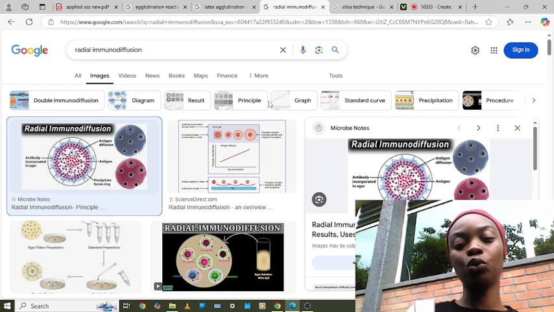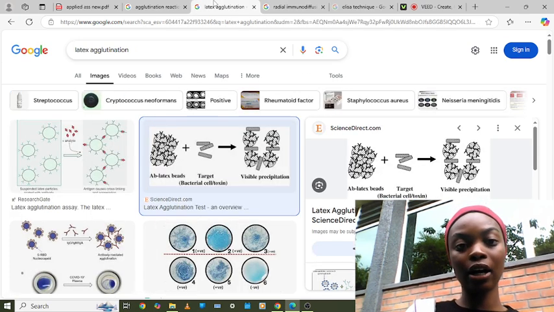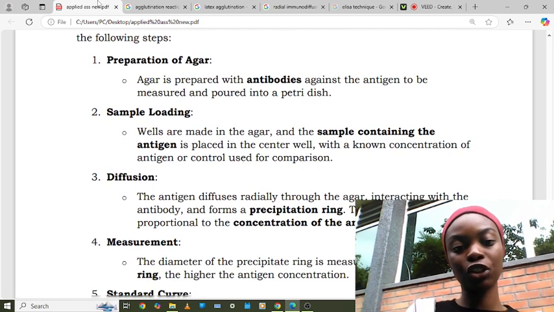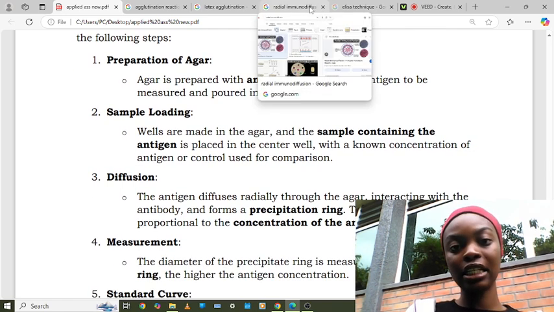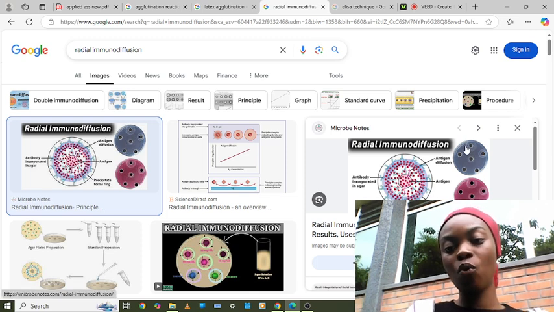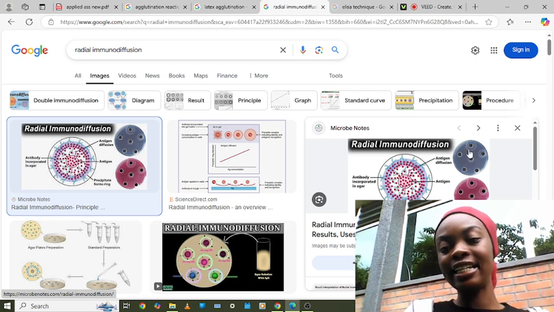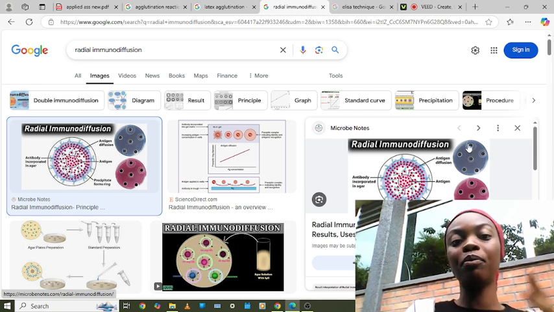We are going to add antibodies on this gel. After adding antibodies on the gel, we are going to add the antigen. After, we are going to see what we call diffusion. The diffusion is, as you can see here, a circle which is made when the antibodies and the antigen are binding together, and this size is going to be measured.